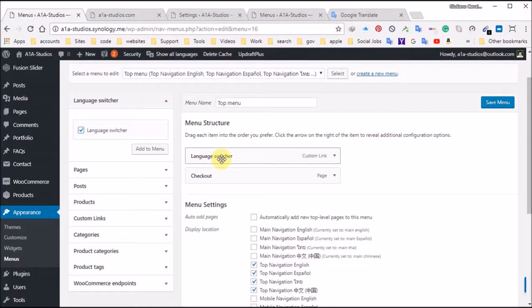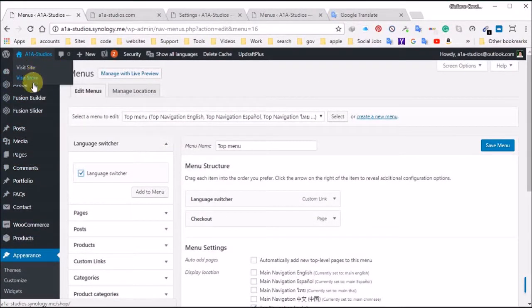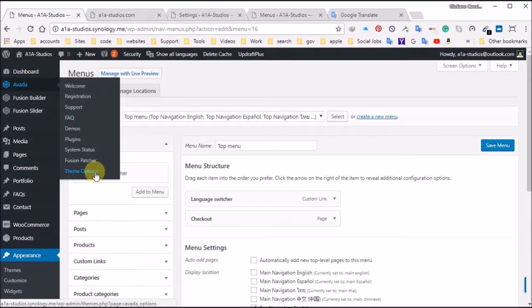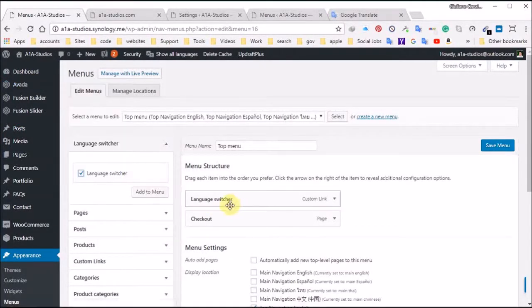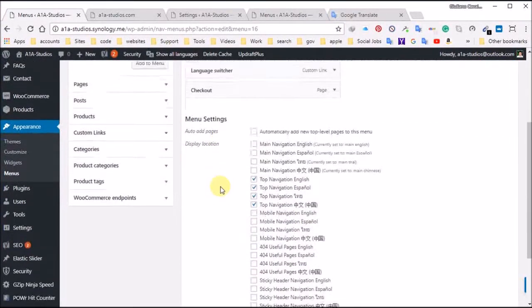And then I have here my checkout, and then my account. It doesn't show here because it's controlled by another section of the Avada theme options. You might have those options in whatever you are working.